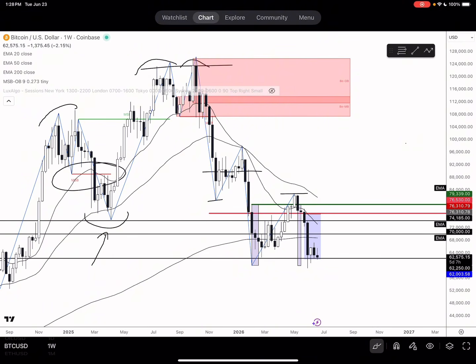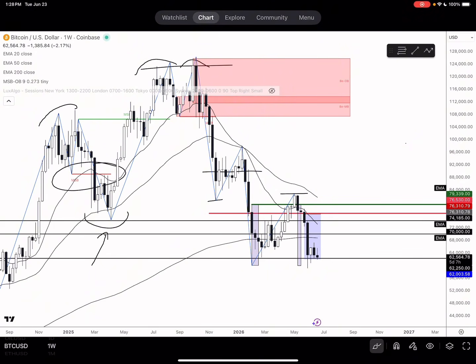So once you mark that out, then essentially what you are anticipating, if price does retrace and respect support as resistance, is that we more than likely will complete the entire move and then potentially extend to create another leg. As of right now, I do still see Bitcoin as bearish, even as we sit at this current time of recording, June 23rd, 2026 at 1:28 p.m. Eastern time.